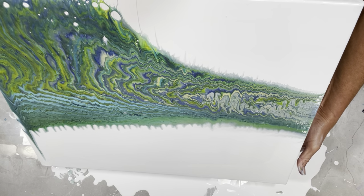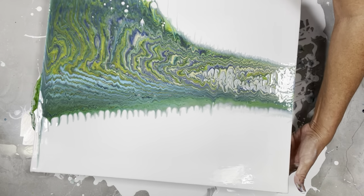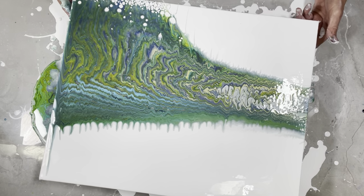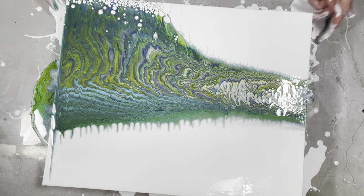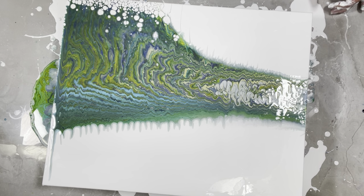See how I'm getting all these cells at the bottom? I don't know how it's going to react because we have two different recipes in here. So it might just eat up all the color, not sure. See, now that cell right there is getting huge already, which I'm not real fond of. And I might do some swipes on this, but I'm going to put you on time lapse after I torch it once more. Look at all those cells.